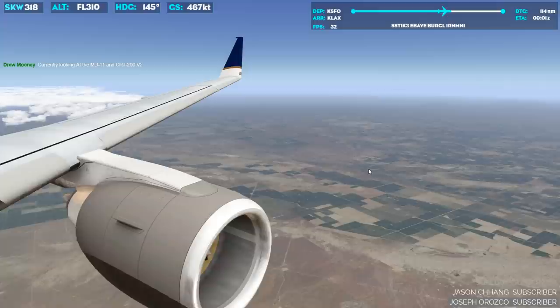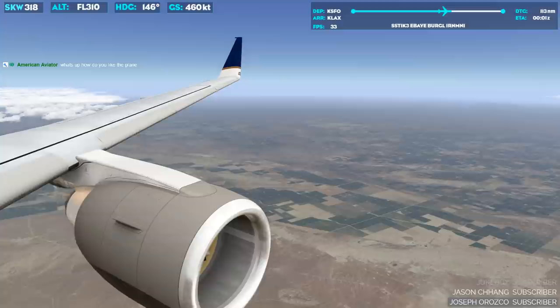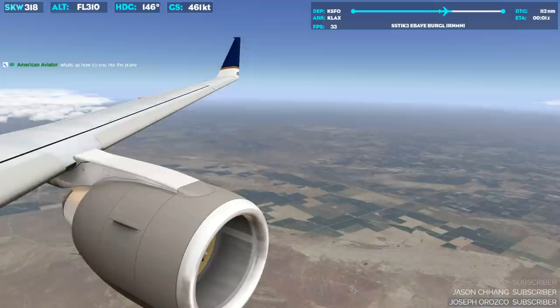Currently looking at the MD-11. Oh, everybody's looking at the MD-11. Drew, you don't know how bad I want that MD-11 in my hangar right now. I want that plane to release so bad. And the CRJ-V2, J-Roll and CRJ-V2. I want those planes so bad, especially the MD-11.